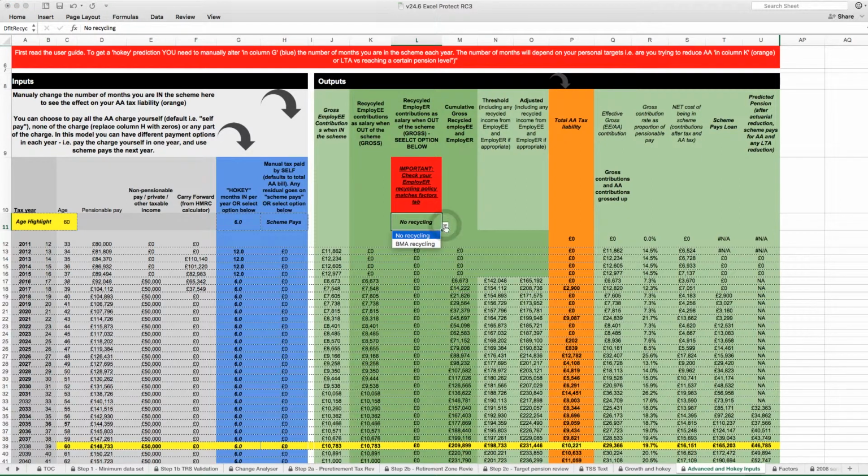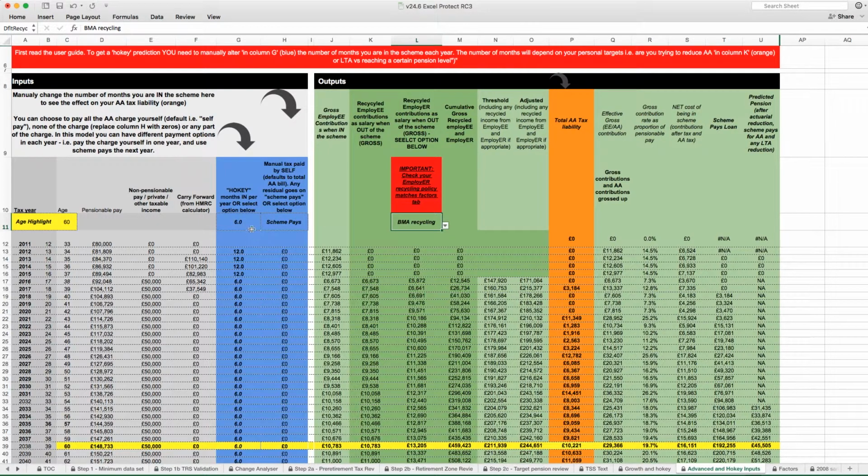And if you change that to the BMA recycling policy, you can now see that in addition to getting the recycled employee contribution, you also get the employer contribution back after national insurance. And bear in mind that that's completely cost neutral for the taxpayer. So that just comes out of the money that's already been set aside for your employer contribution, and the employee contribution is what you would have paid had you been full-time in the scheme.